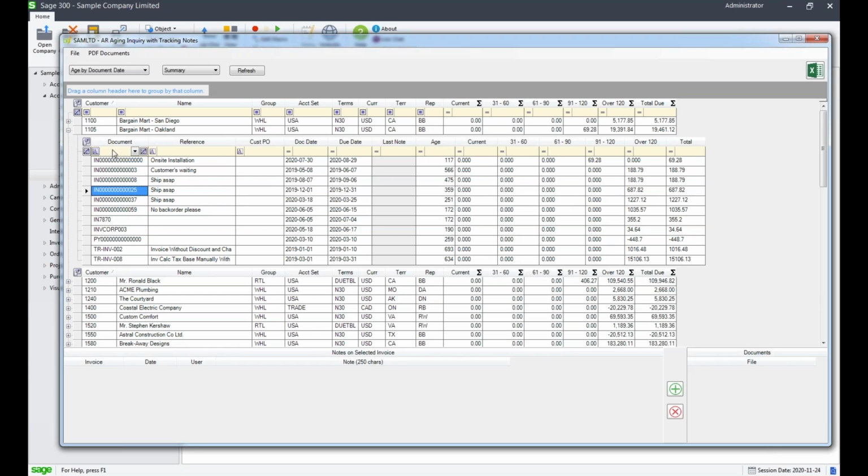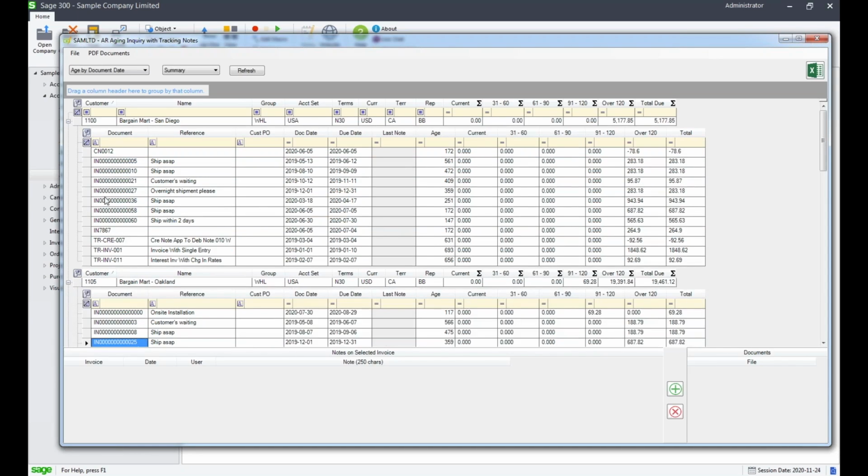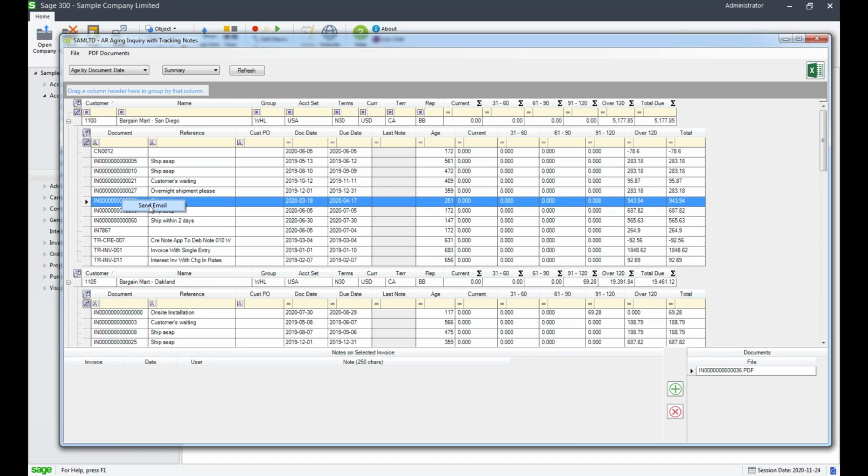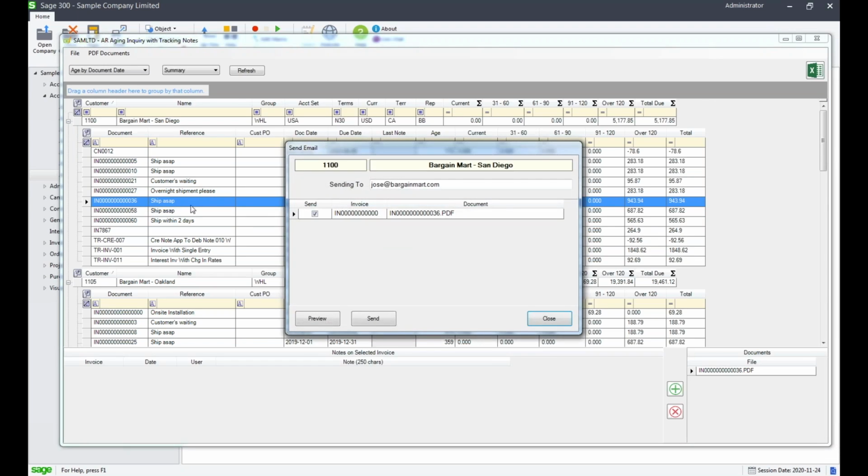All right, so going back to our friends up here at Bargain Mart, IN36 is a good example. When you right click on an invoice, you'll get a send email menu option.